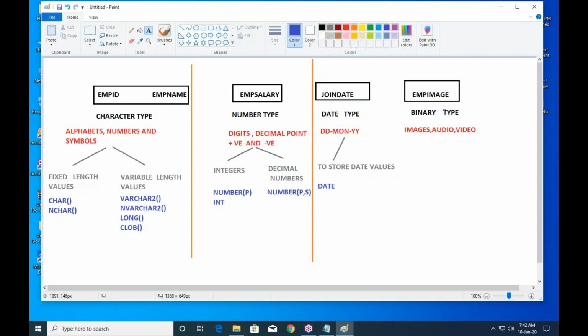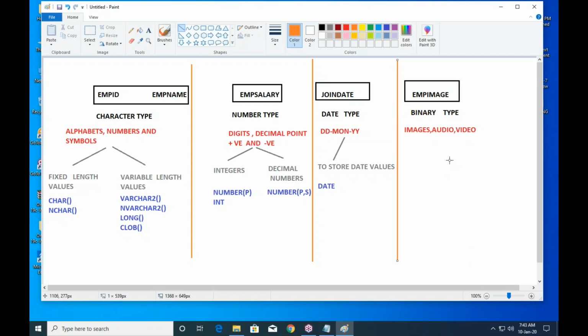Next one is binary data. What is binary data? Binary data means images, logos, audio files, video files, digital signatures. These are called digital data or binary data.